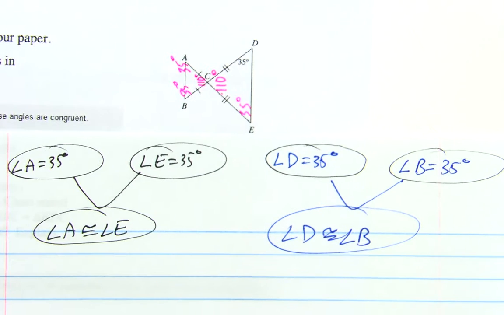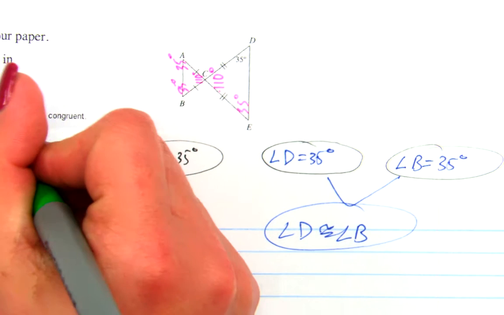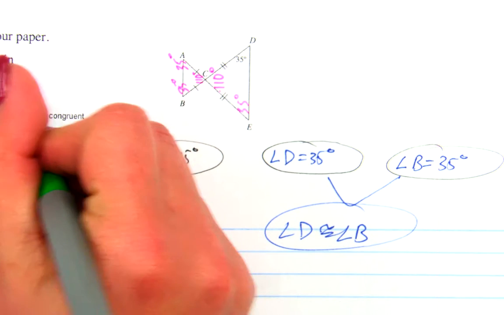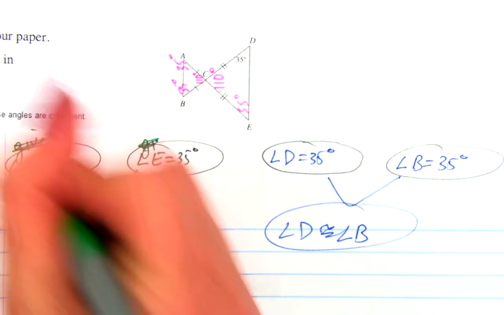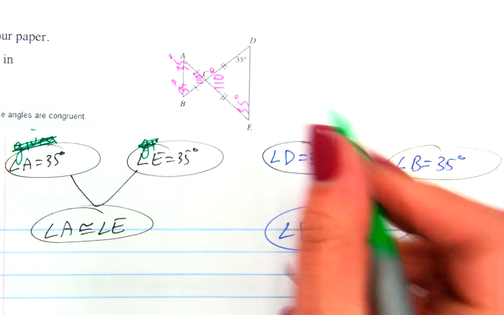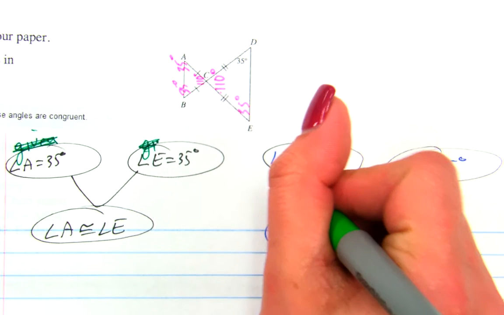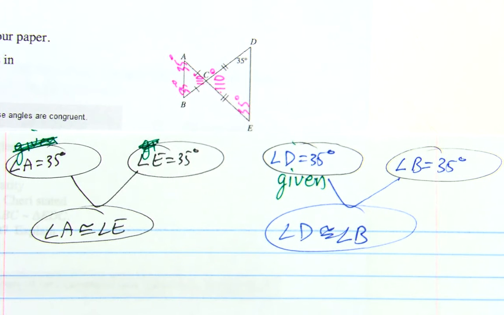Okay. This is going to be the only time where I can honestly say it doesn't give you something, but I'm going to pretend it did. I'm just going to go with it. I'm going to say these are givens, but they're not givens. Shoot. The only one that was a given was angle D, so I'm just going to do that. Okay, angle D was the only one that I gave you.